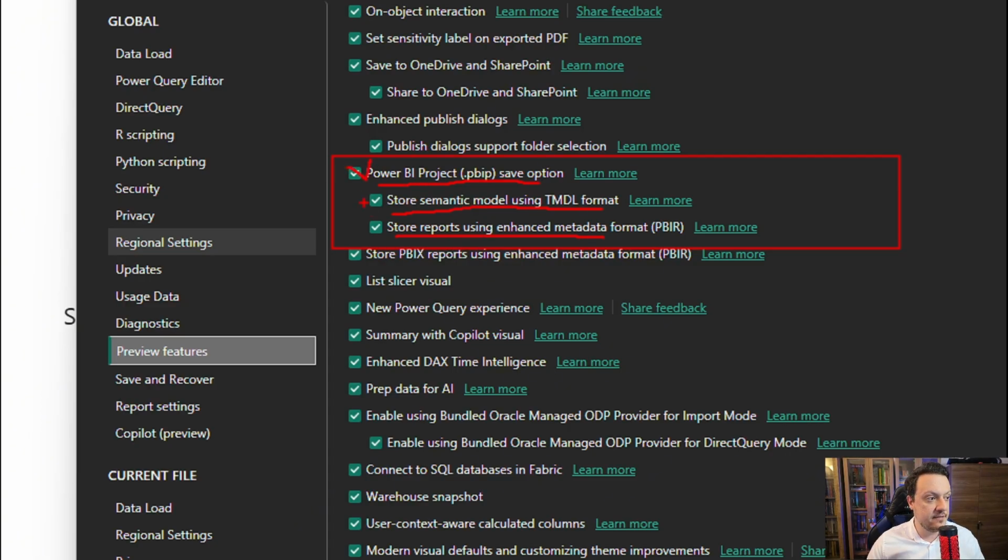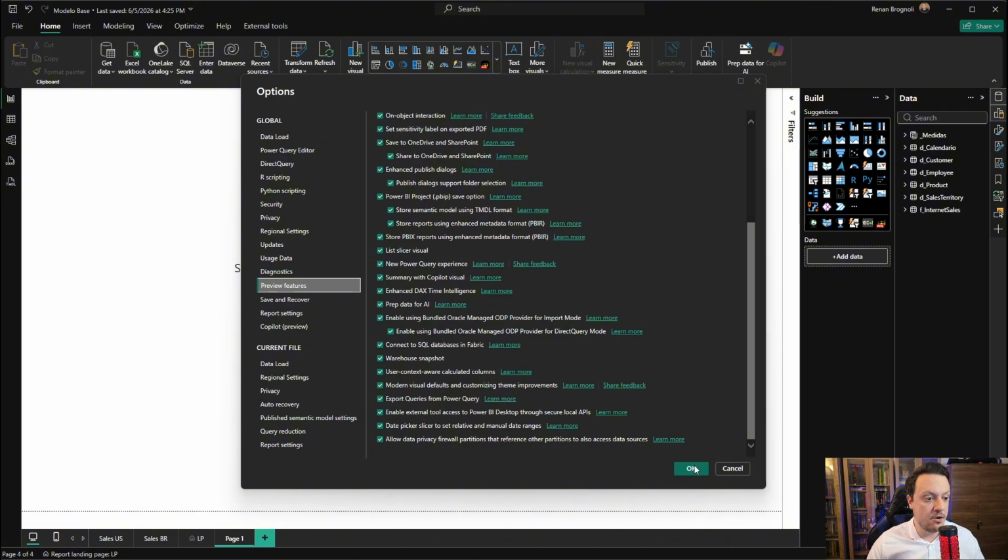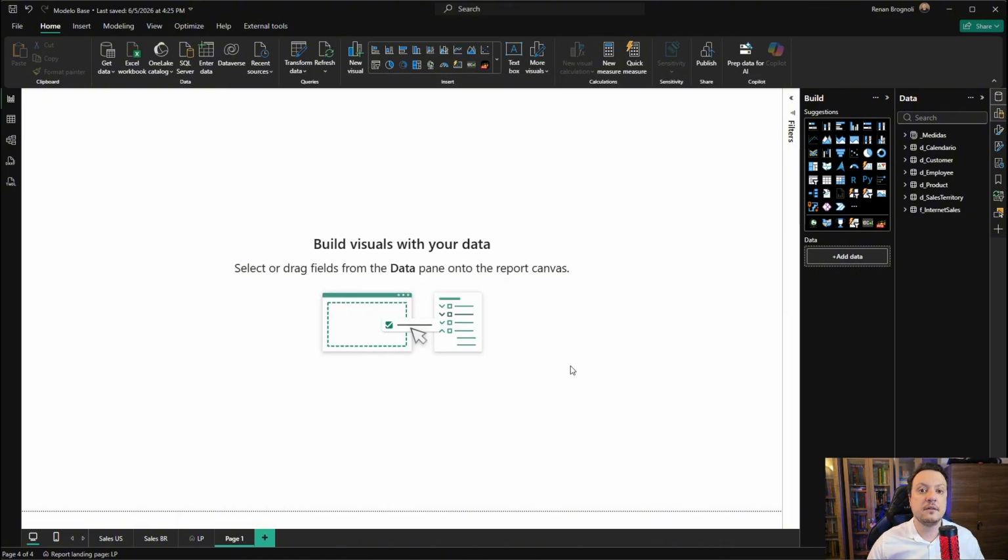You need to flag these three, click OK, and reboot your Power BI. Okay? After you've done that, you'll be able to save as a PBIP file. The same type of file that we used in our previous video about GitHub.